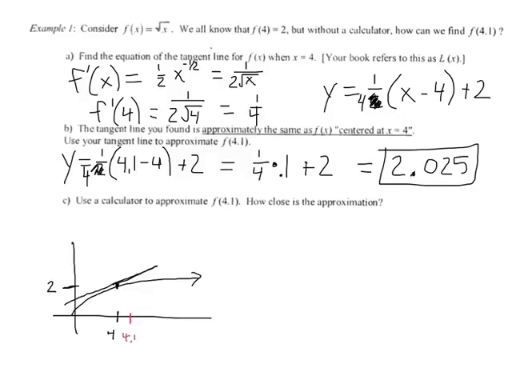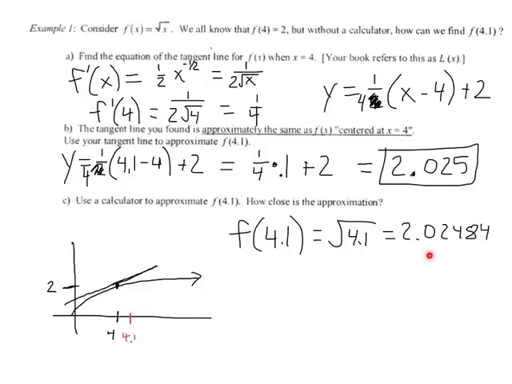So to finish off, if you have a calculator handy, you can go ahead and find the actual value of the square root of 4.1. If we were to actually plug that in, f of 4.1, just really do this on your calculator, you would get 2.024845673 if you care. But the point is, this is just a little bit smaller than our estimated value, and that's what we show on our picture as well.